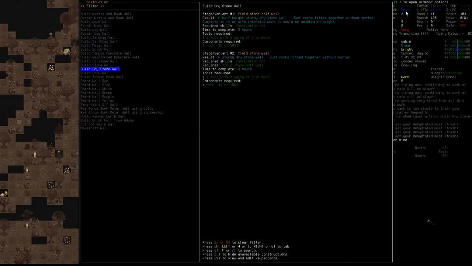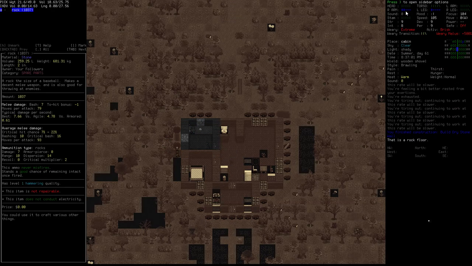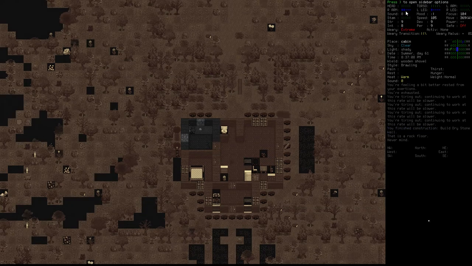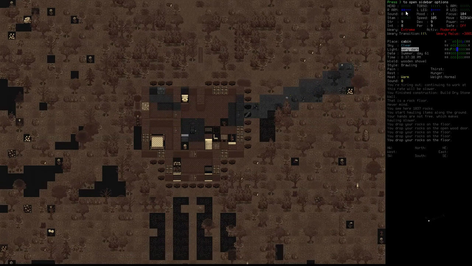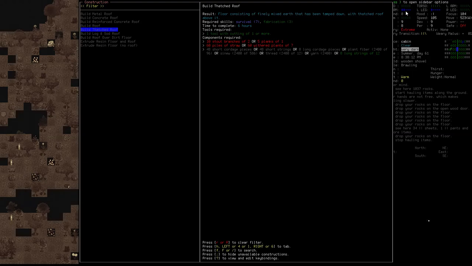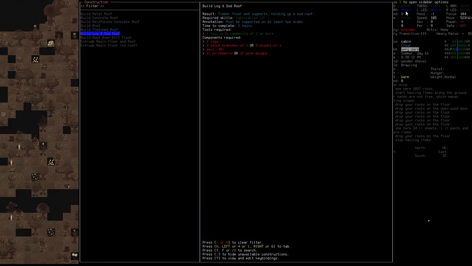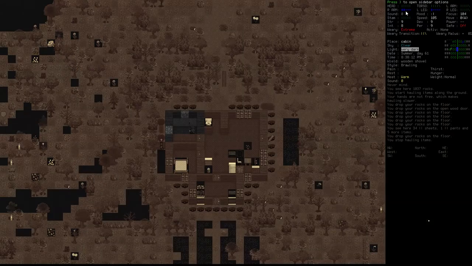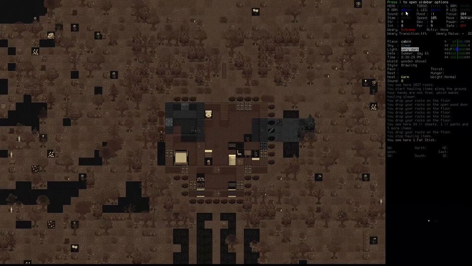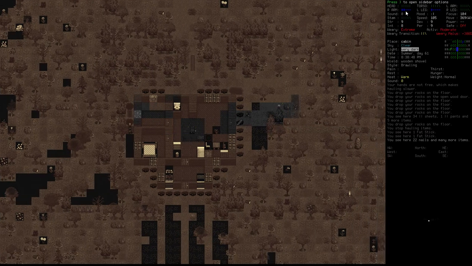Yep. Can we make one more? Yes, we fucking can. Perfect. There we go. But now we're gonna have to build a new roof, though, because, to be fair, that's pretty tough. Yeah. We can make a log and sod roof. I think that's fine. I'm okay with that. This room is completely fucking sealed, though. That's great. We don't gotta worry about that room anymore.